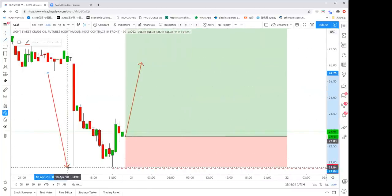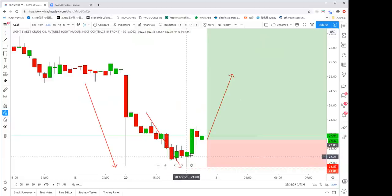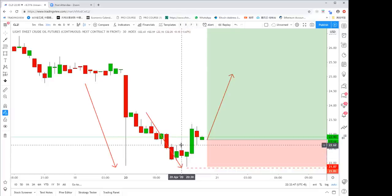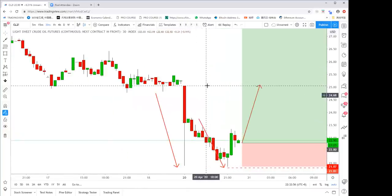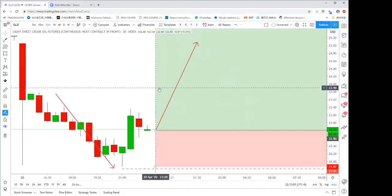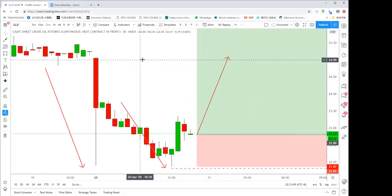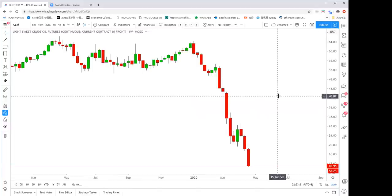We can see sellers tried hard to sell and tried again here but failed — stopped by this hammer. This means some buyers are very strong and stopped price from continuing down. We make use of these buyers: if they're still buying when price comes back to this level, they'll keep their orders in and push price for us. We're trading because of this marubozu bar, the breakout and pullback, and now there's an inside bar forming. If that inside bar breaks up, take a buy. The previous WTI contract hit 10.95 — $11 per barrel — which is extremely abnormal, going back to 1987-1999 levels.